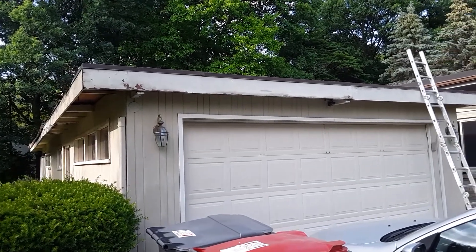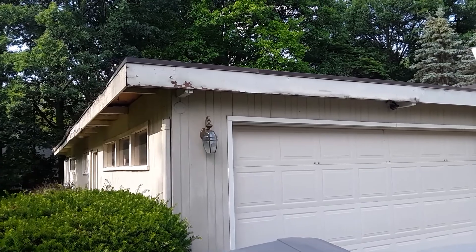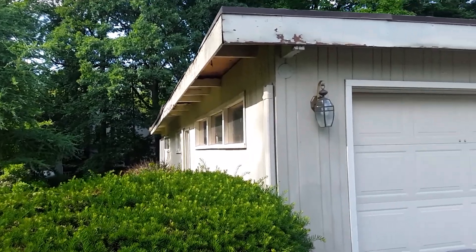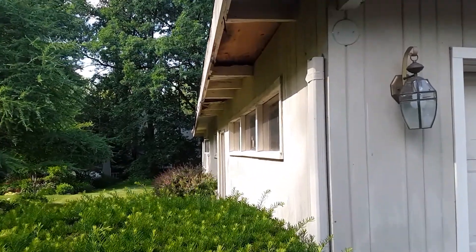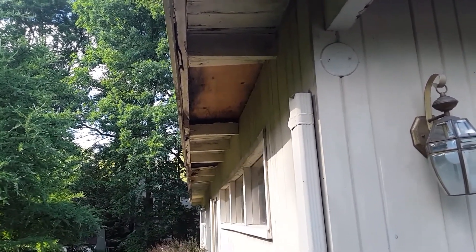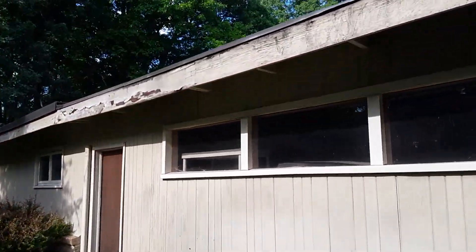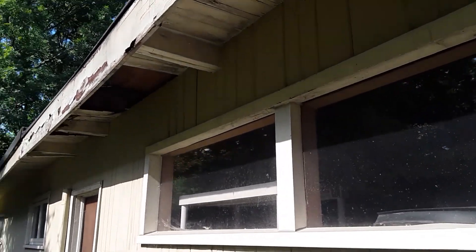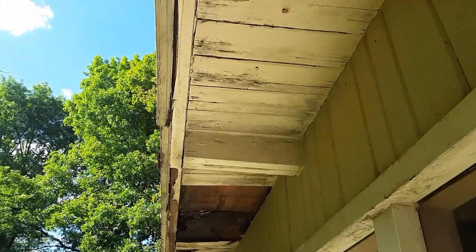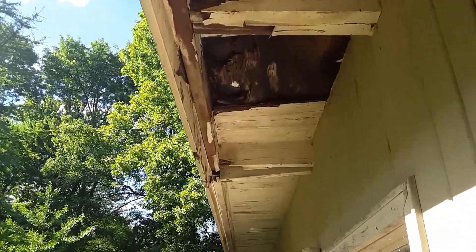We're down below now, and you can see how it's more of a flat roof. When it retains snow, rain, and debris, it's going to age a lot quicker. This is the edge on the west side. As we get closer, you're going to start to see missing rafter tails, which is the structural member that goes from the fascia to the actual structure of the house, and then the underside of the roofing material, which is referred to as the sheathing. In this case, the old school method on this 1960s build used plank boards, but here somebody tried to correct it with plywood, and now you can see how much dry rot has occurred on the underside.